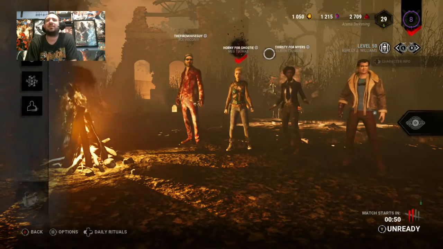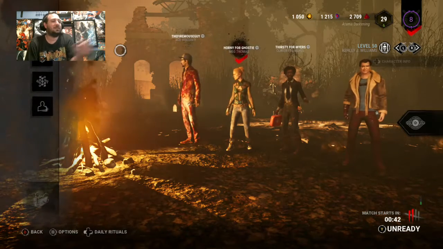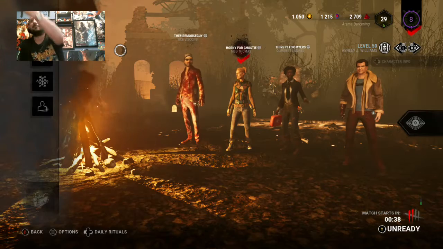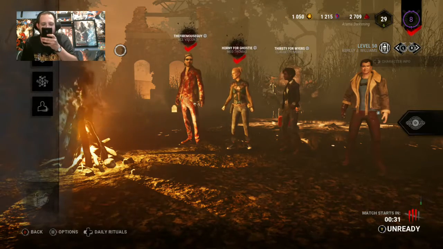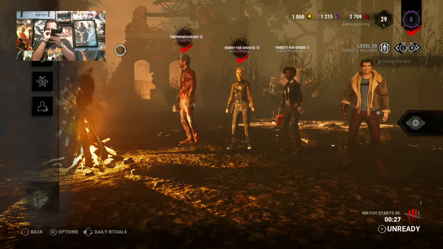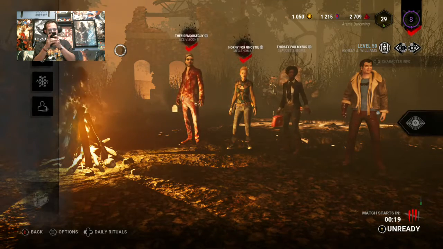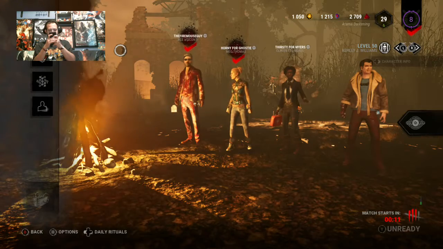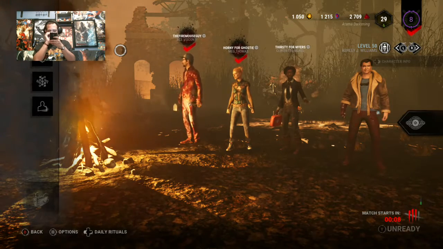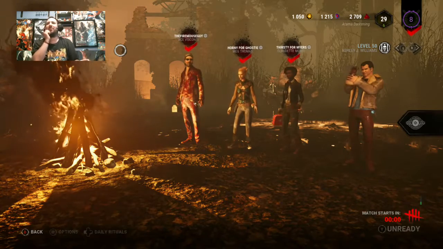All right. Oh, she's thirsty for Myers. What the hell? She's thirsty for Myers. He's horny for Ghosty. I gotta take a pic of this. Alright. You need a better name. Right? When they've got horny and thirsty for Ghosty and Myers. And here I am with just Aurian MoonRose.